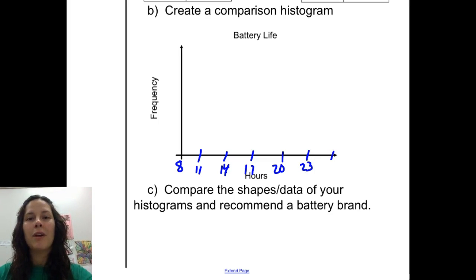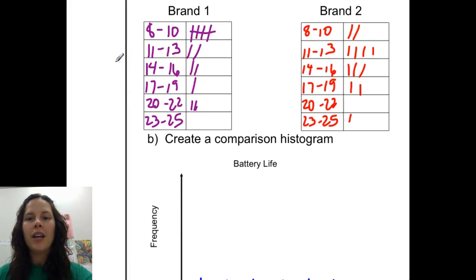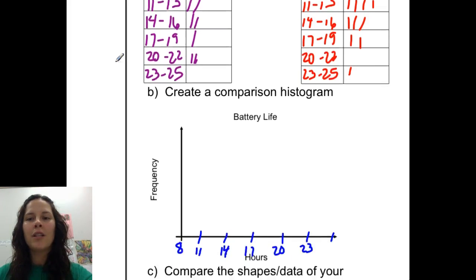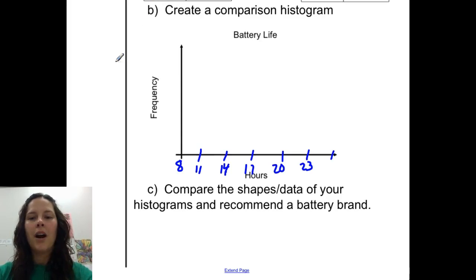It's important that you space each interval about the same so that skinny bars and fat bars don't end up on the same histogram. You want all of your bars to be about the same width. Across the left-hand side, we're going to list the frequency. When we look at our frequency tables, the highest frequency was 5. That was the most tallies that we had in any category. So we need to go up to 5 on our y-axis. Again, spacing those y values very similarly.